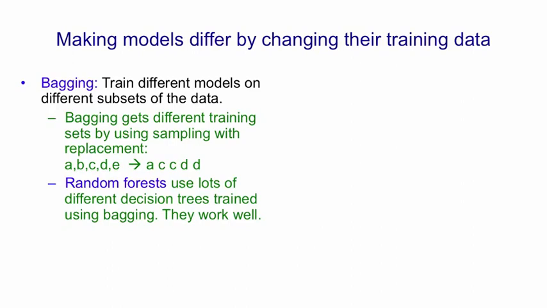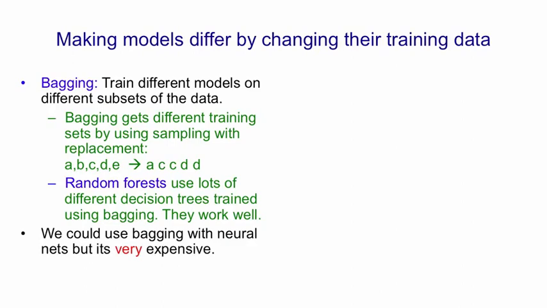In fact the Kinect box uses random forests to convert information about depth into information about where your body parts are. We could use bagging with neural nets but it's very expensive. If you wanted to train say 20 different neural nets this way you'd have to get your 20 different training sets and then it would take 20 times as long as training one net. That doesn't matter with decision trees because they're so fast to train. Also at test time you'd have to run these 20 different nets. Again with decision trees that doesn't matter because they're so fast to use at test time.